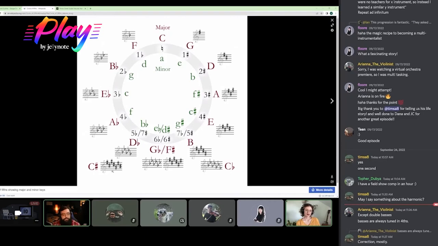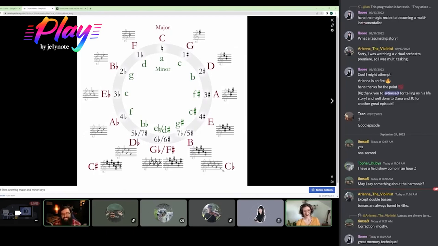This C sharp major, just burn it with fire. It shouldn't exist. Yep. But again, we disagree on our sharps and our flats, but we agree on that. I absolutely hate everything about seven sharps and seven flats. I like flats. Yeah, not great. I don't like seven. I do not like seven flats.